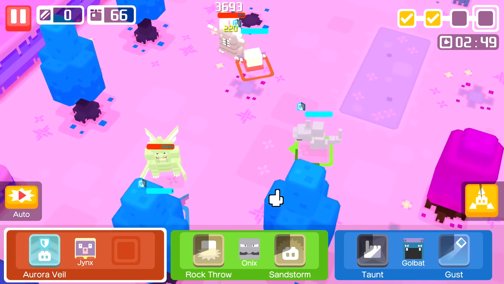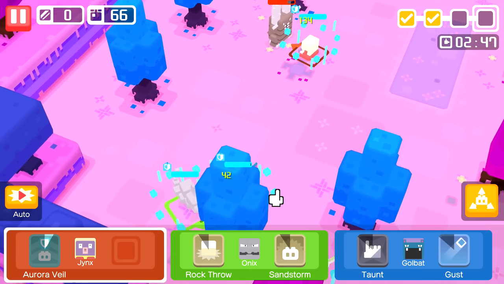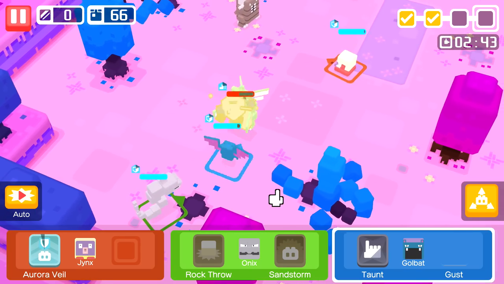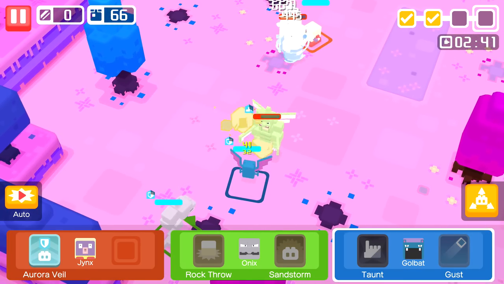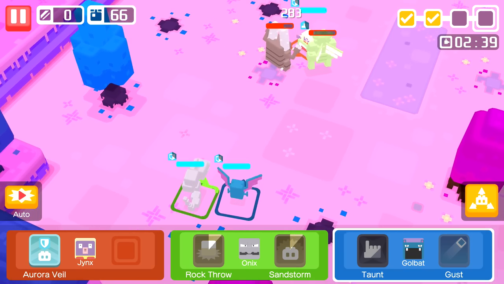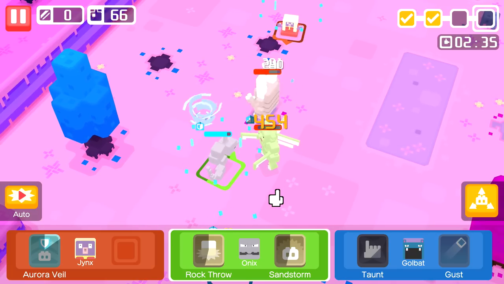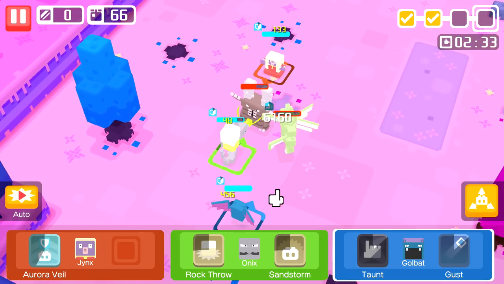So if we could maybe switch somebody out for Magneton, I'm thinking it might have to be Onix, because Rock Throw, while it is a damaging move against a lot of these opponents, it's hard to land. Maybe switch out Golbat? I don't know. It's not a must-have move. It can be helpful at times, but it can also be not so helpful.